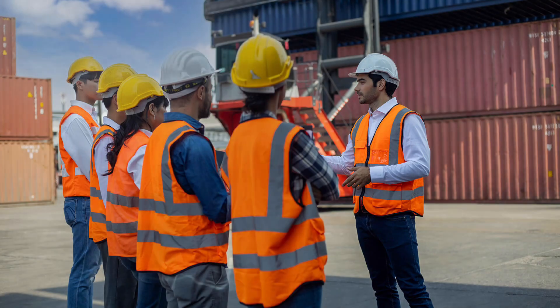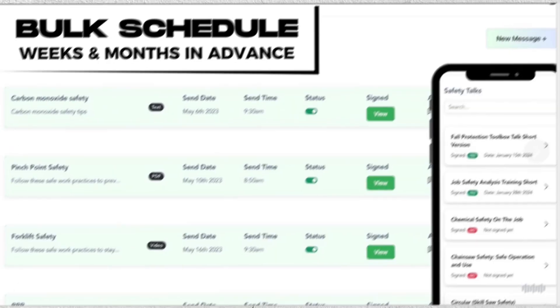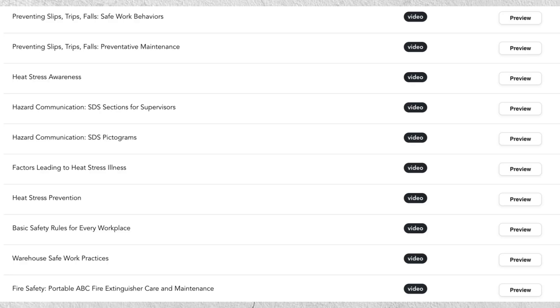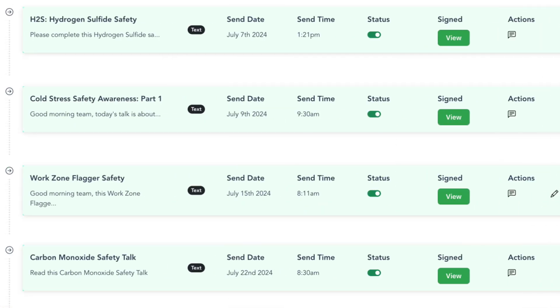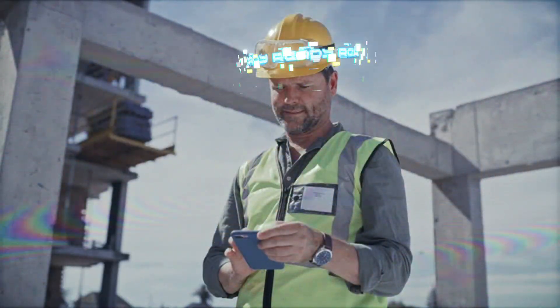Consistent safety toolbox talks lead to fewer accidents, which is why many companies this year are using Safely.EO to create and schedule these talks weeks and months in advance, so your team will be consistently reminded of job hazards and safety protocols. You get access to Safely.EO's toolbox talk library that comes with hundreds of text-based and video-based toolbox talks covering any industry. The toolbox talk app makes it easy for employees and supervisors to consume safety talks from their own mobile devices and acknowledge completion at the click of a button. All completed safety talks are tracked, and the data can be exported and available for use. The platform digitizes your safety talks process so you can focus on what really matters: keeping your team safe and informed.